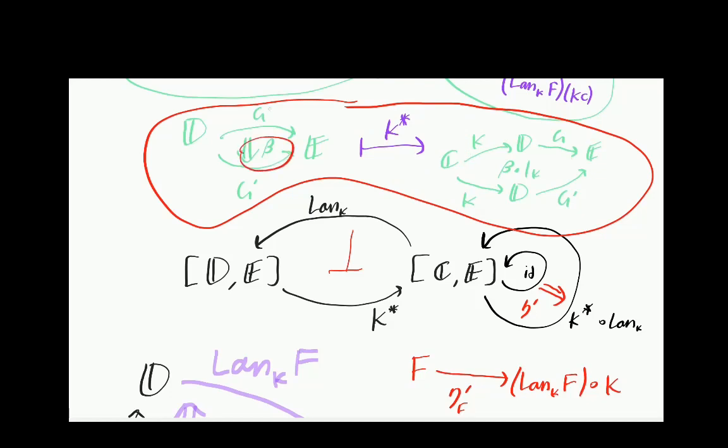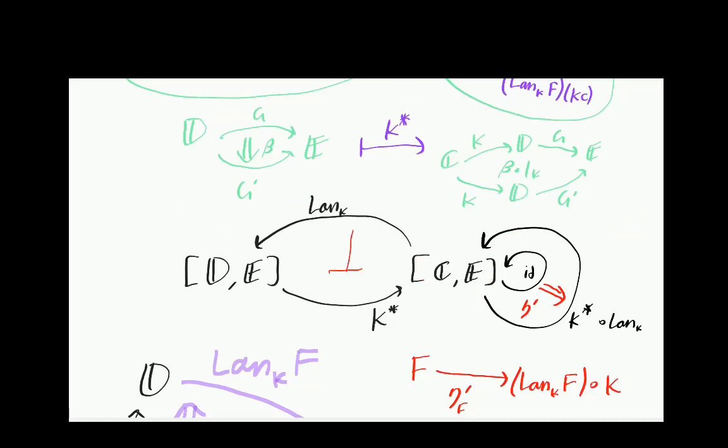And you can see that it sends this arrow beta here of this category to this arrow here of this category. So it's very cool because basically we can also think of these Kan extensions in terms of adjoint functors. Basically, we're just computing the left adjoint of k star. And this is Lan k.